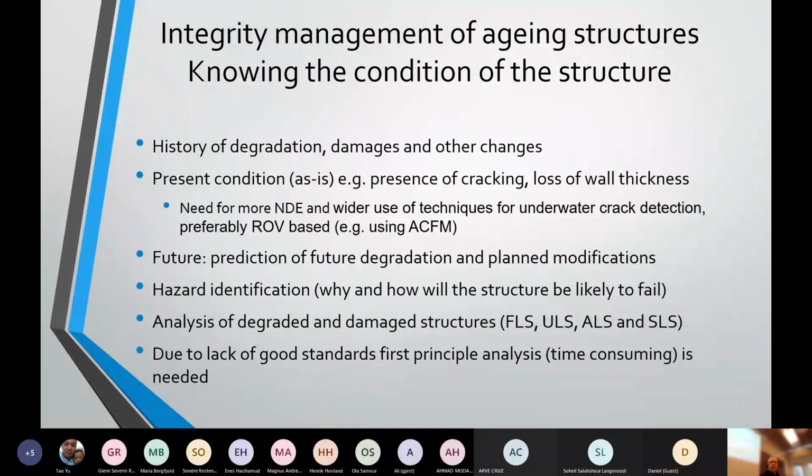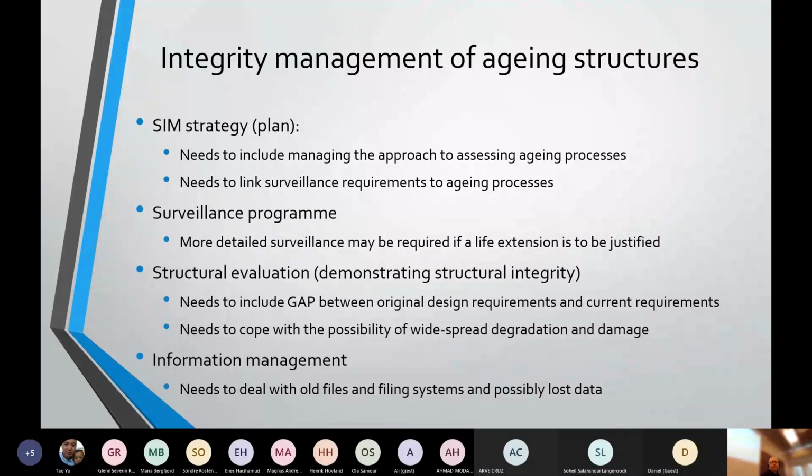So if we lose any of these data, we have less reason for believing in our structure, and that means there are more uncertainties. And as you know, if we are to model that in a probabilistic or risk-based approach, having uncertainty increases our probabilities or risk.